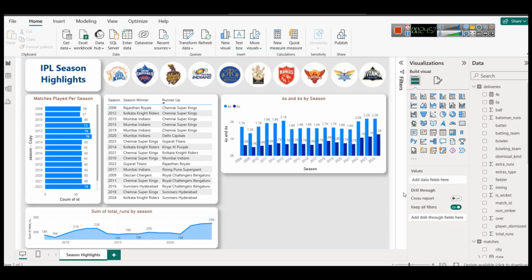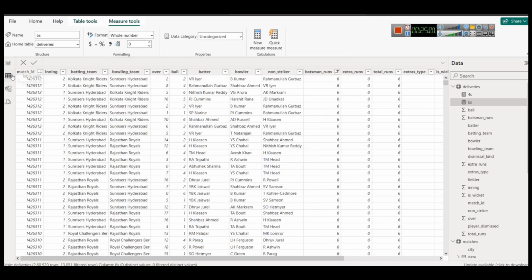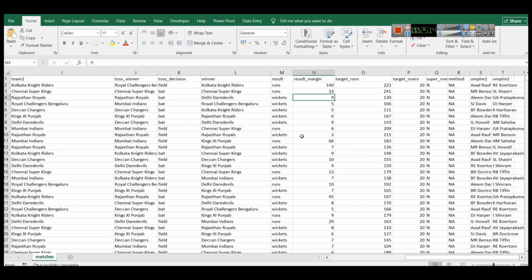So I am trying something. Let's see whether it will work or not, and then we will change our strategy if needed. So here you can see our data is in win margin. What is the column name? It is result margin.